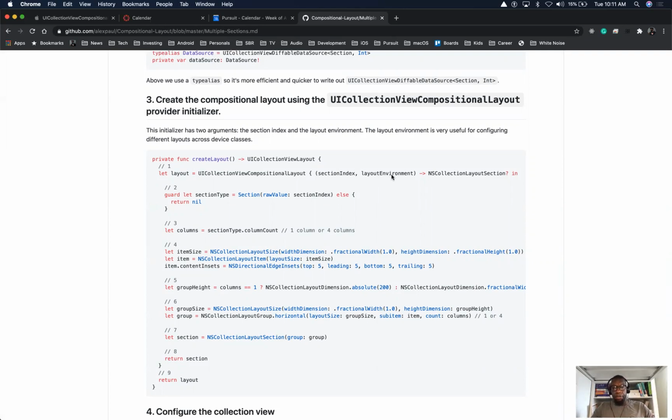What does the layout environment mean? Well, if you want to design differently on your iPad, for example, a bigger device as opposed to the iPhone, you could know what the layout environment is, or you'll get the layout environment value. From that value, you'll say, okay, if it's an iPad, instead of having three columns, I want to have 6 columns. The only way you could get to know that is through this layout environment variable. So if it's on an iPad, you'll know, okay, I have more space to play with, so I could add more columns to it. Does everybody get that?